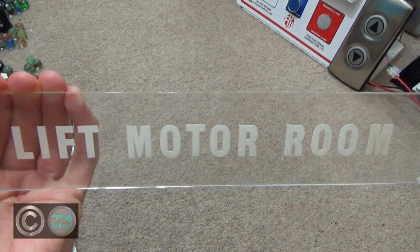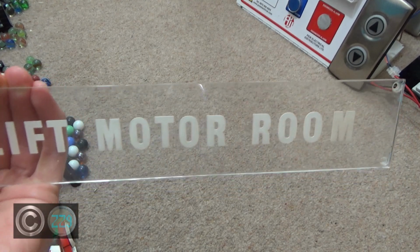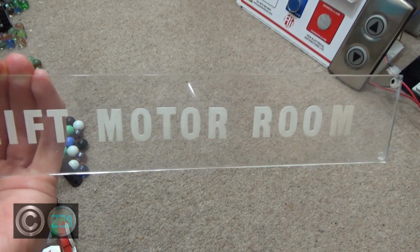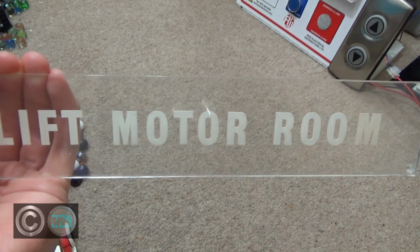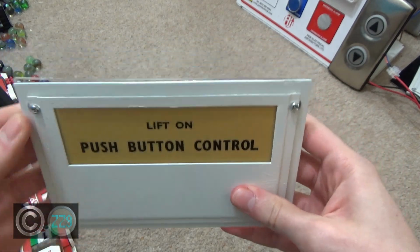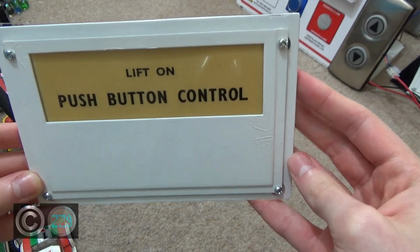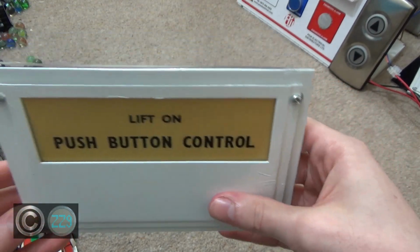It's a glass lift motor room sign, and sadly this particular room is not a motor room. This is a room full of Lego and currently every single lift part, so, well, almost, all but one. So there you go, lift motor room. And here we have an old sign here. This came with the motor room sign, the goods lift sign, and the next couple of signs I'm showing you.